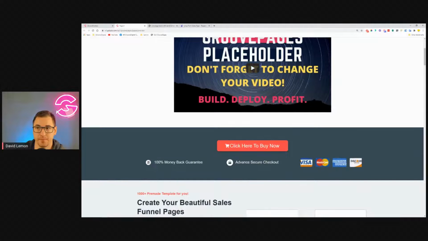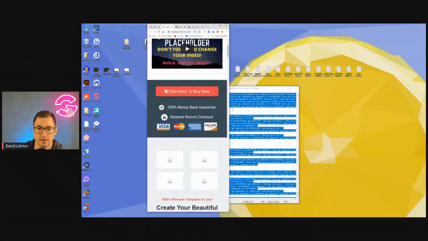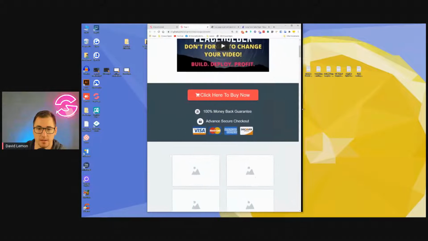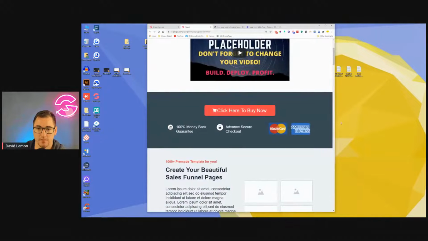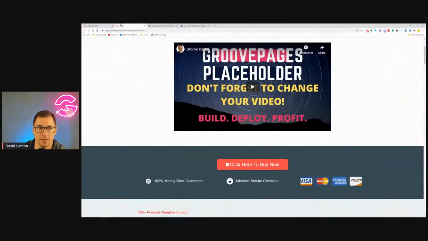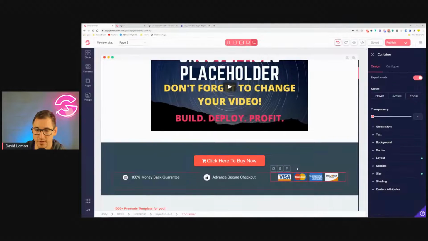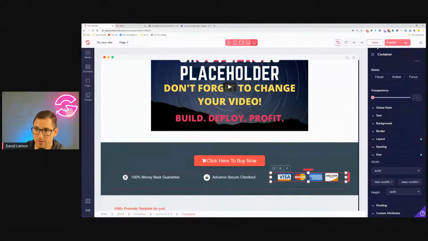Okay, this is new. So here it is fine. Here it is. It starts already cutting it off from here. Let's have a look at the container that is holding the image. I believe this one. Yeah, here is the problem. So if we put these to auto now, hopefully it should be all right.